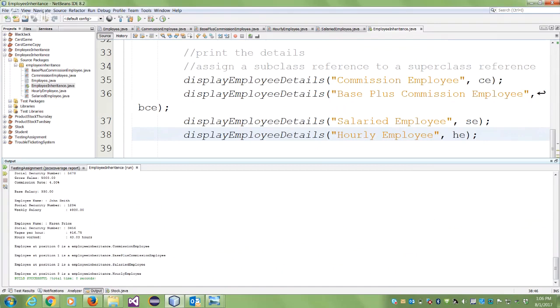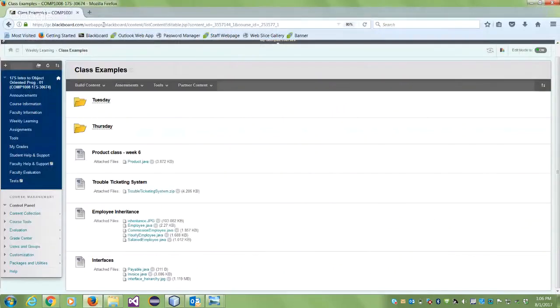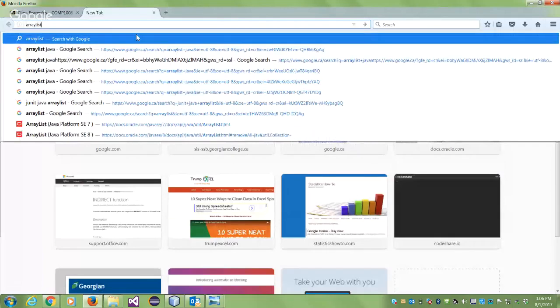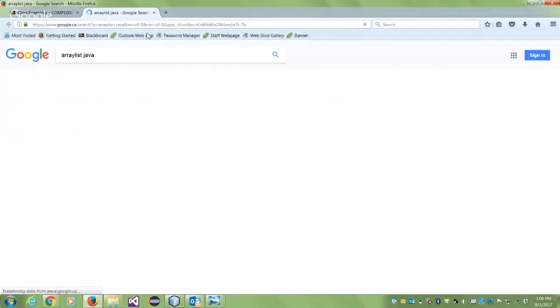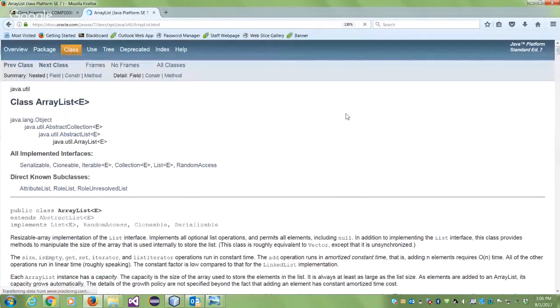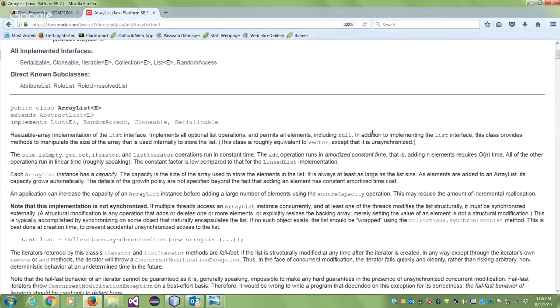If you open the ArrayList class, which you've been using for so long in this course, you will see how many interfaces it's implementing. So it is extending the abstract class, but it is implementing. We haven't talked about implements yet, but implements is directly related to inheritance. So this is the last topic in inheritance that I would like to do.